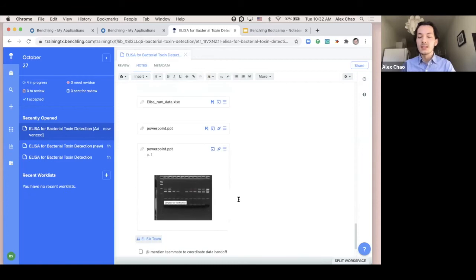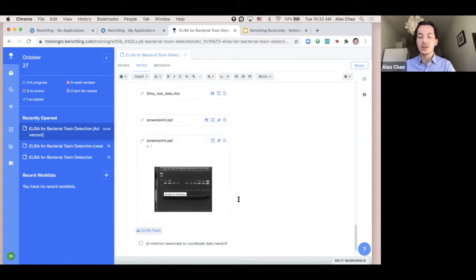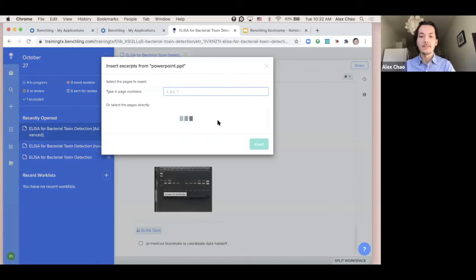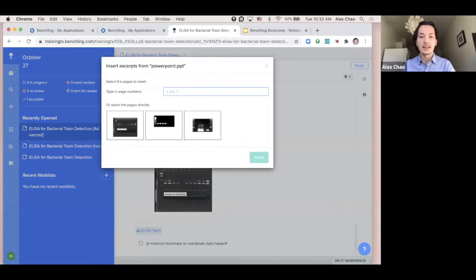So I was, in this particular case, asked to add an additional excerpt. So again, to review, to add an excerpt, I'll go to the relevant file attachment and click on the leaf icon. And from here, I was asked to add slide 2. In this case, rather than just clicking, I typed in the slide that I'd like to add. And you can also, of course, add multiple, but I just want to add slide 2. So I'll click on Insert.